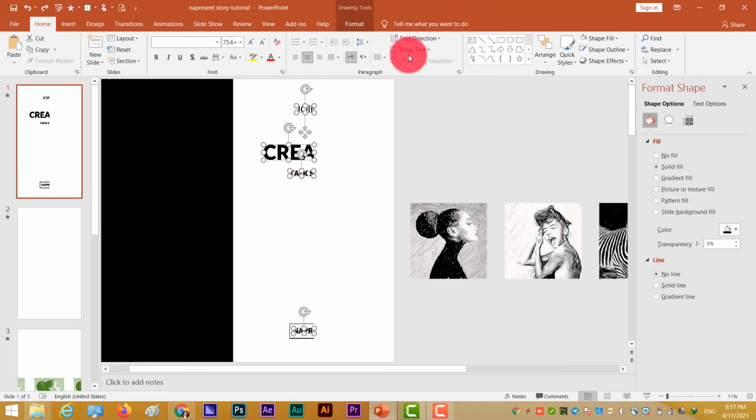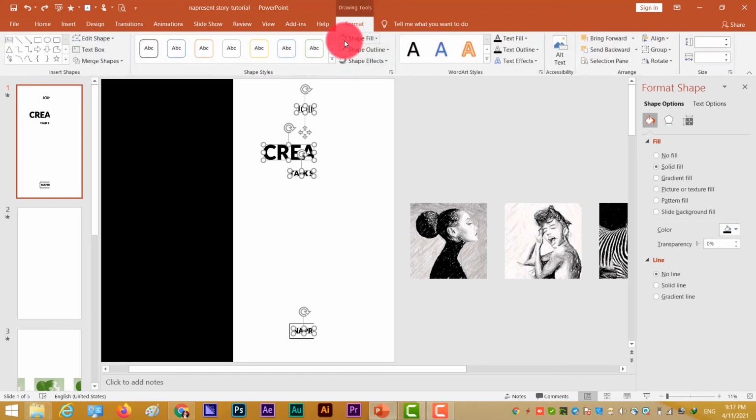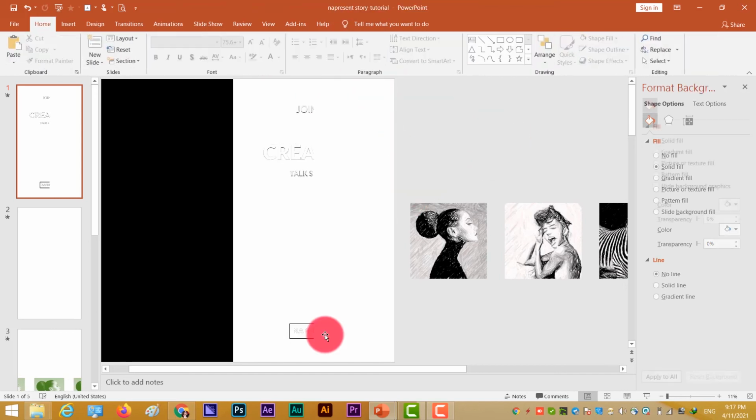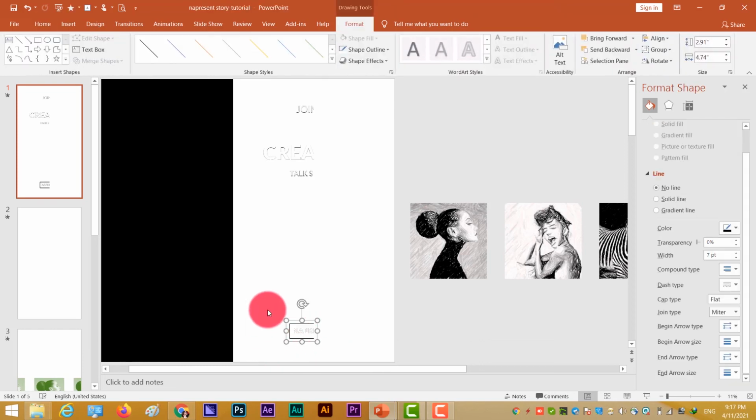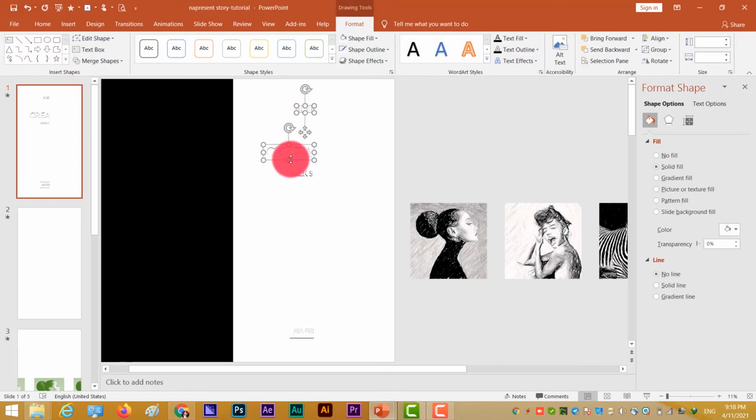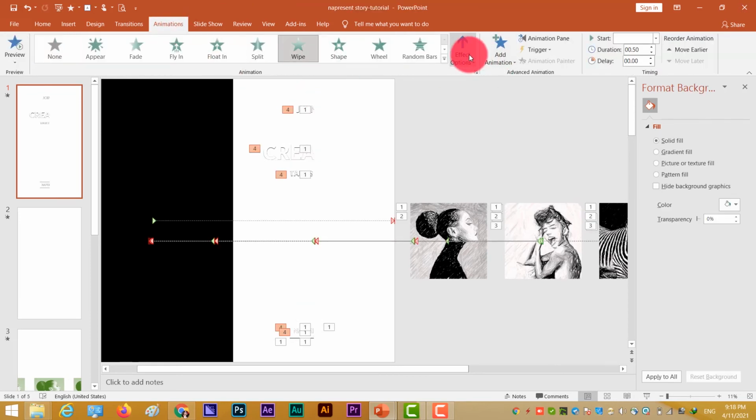So I select them, format, white, and these lines also white. Now select all of them, animations, wipe from right.